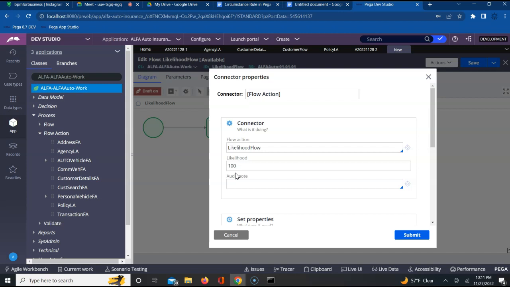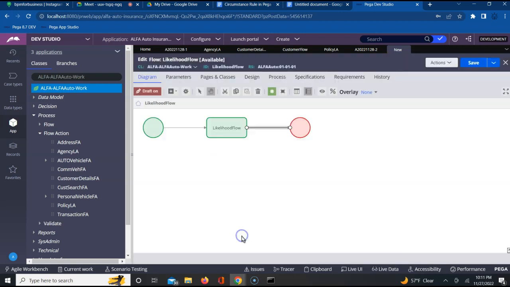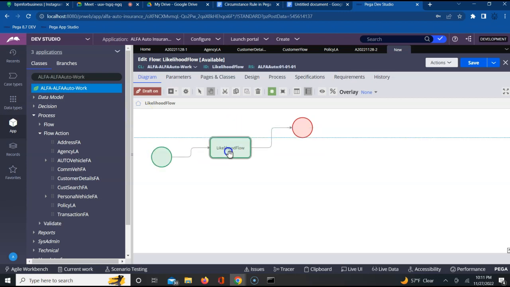Yes or no? Perfect. So let's do some changes to this. I'm moving just a little to the bottom and see what changes I'm trying to do.